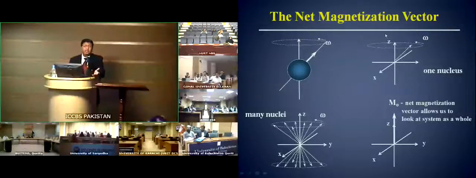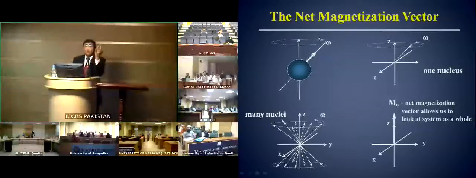Now, we all understand that there are literally trillions and zillions of nuclei, not one or two. And when you provide them an applied magnetic field, you have orientation either parallel to the magnetic field, or opposite to the magnetic field. Now, what is the population difference between these two? This is an extreme concept. If they are exactly the same, it doesn't make much sense.